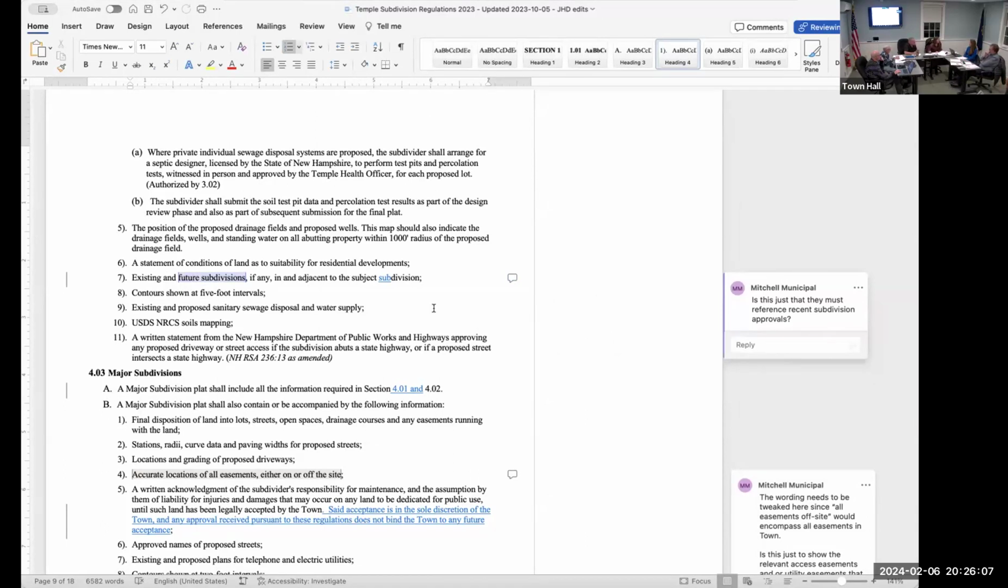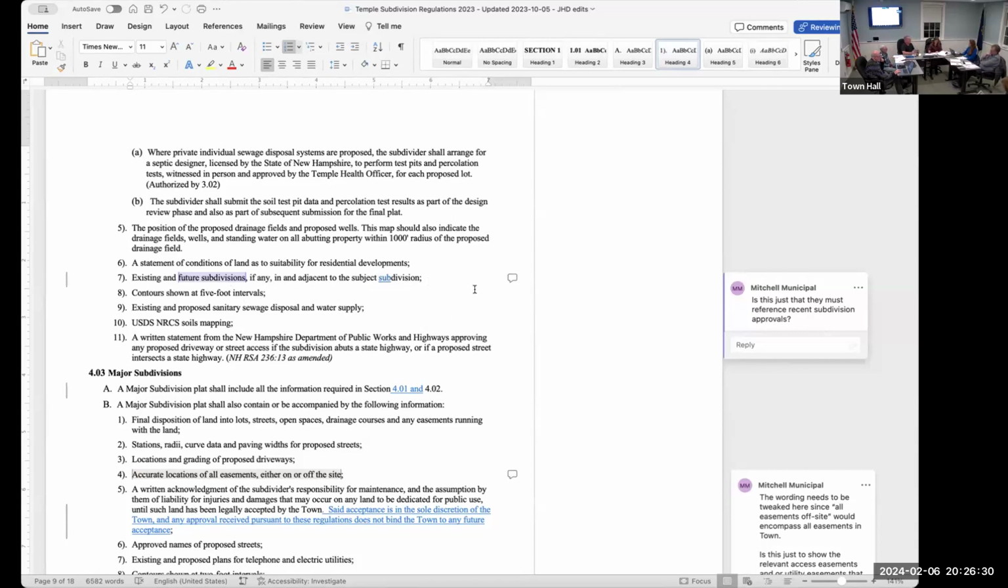But is it not applicable to them? I think it's helpful to know, but it shouldn't be a factor in the decision. It still has to meet the requirements. I think I would remove it, because how do you know what's going to happen?